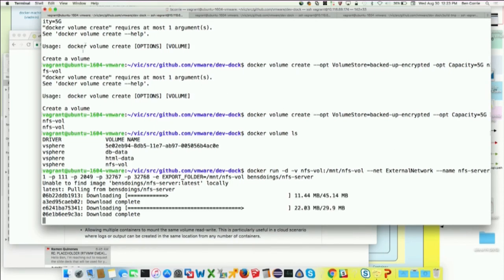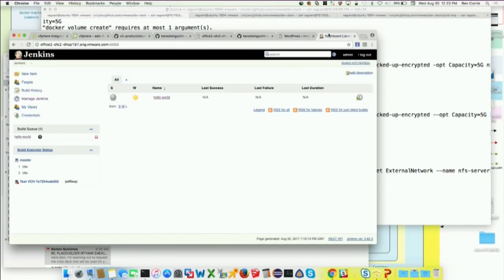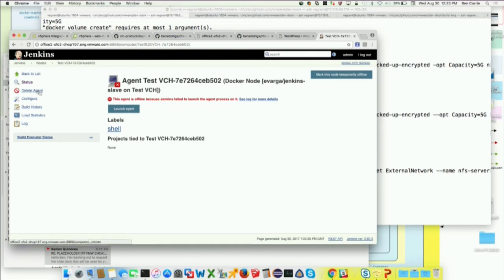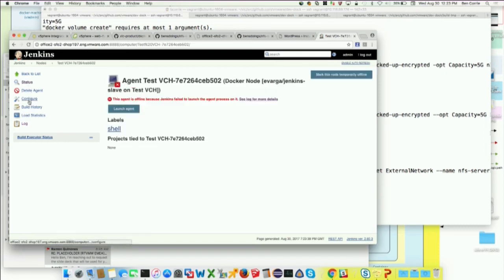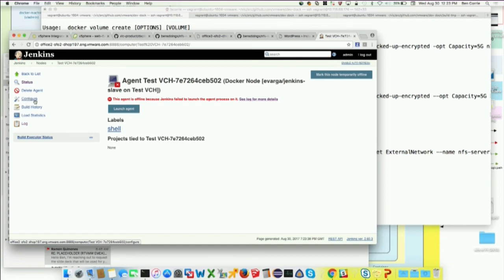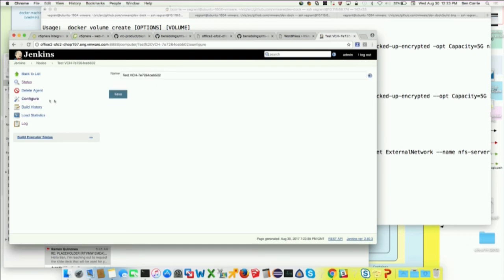While it's doing that, let's go back to Jenkins and see if we've had more joy with this. Yes. Oh, well, okay. It appears to have created an agent, but the agent is offline for some reason. See log for more details. Yes, it just couldn't log in. That's odd. That's really frustrating. There will be a video of this, and in the video this will work. And to be fair, this has gone pretty well so far. This is the one thing that I didn't have time to figure out last night, what was going on with my network on this ESX host. It's really odd.